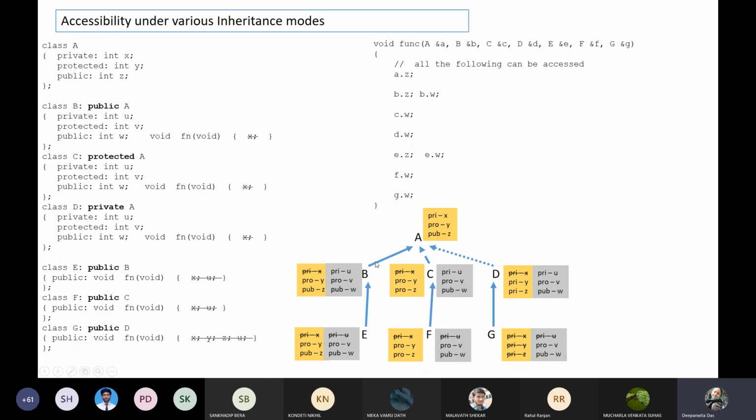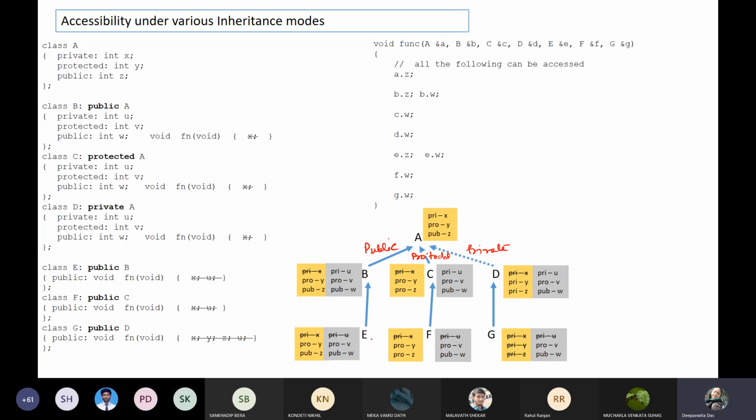This is public mode of inheritance, here inherited as public, and this is protected, and this is private. So what happens here? We have considered one more level of inheritance.